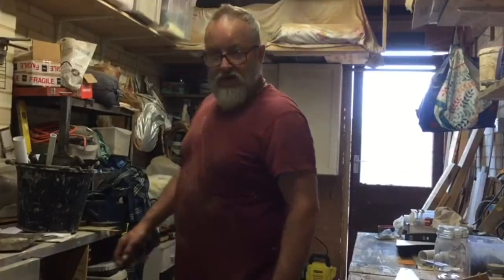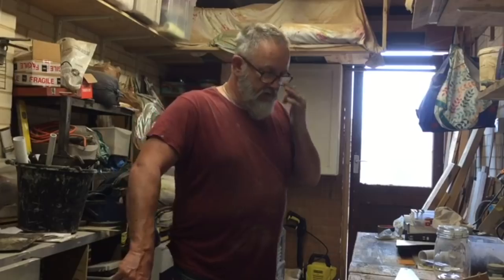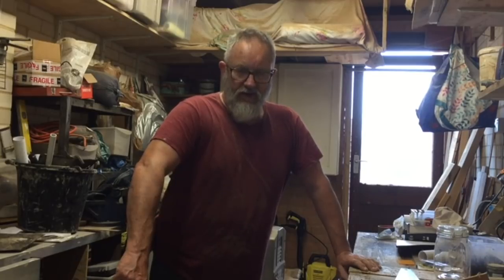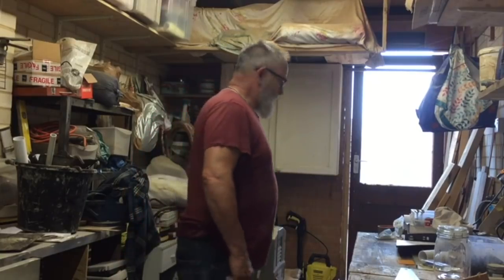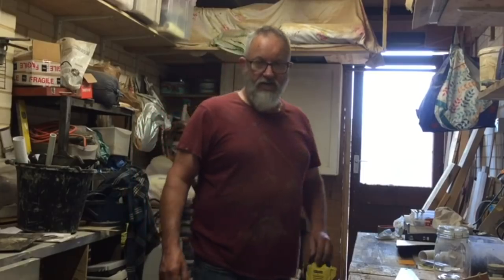Good morning everybody. Sunday morning in the workshop - seems bloody ages since I've been in here. It's Sunday, August the 11th. I'm just getting ready to go back up to the boat tomorrow. I did get all the doors painted over the last couple of weeks while I was doing the kitchen, but I didn't do much filming. All the doors are painted and loaded on the van. I'm just going to cut up a couple bits of oak that I need for the shelves in the kitchen.